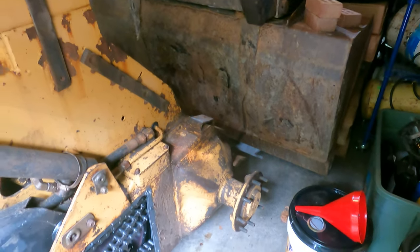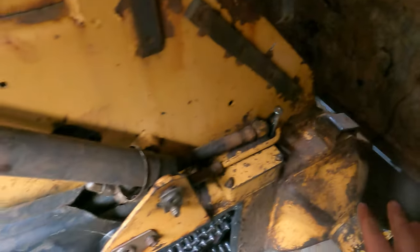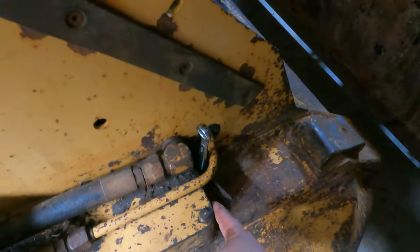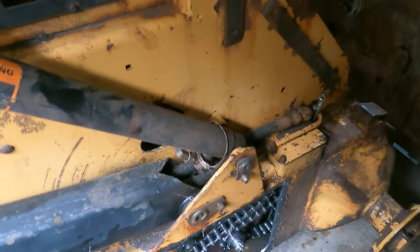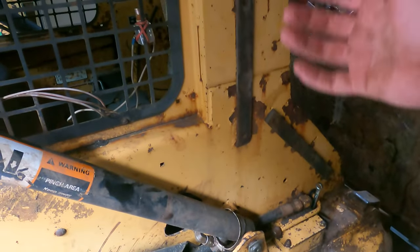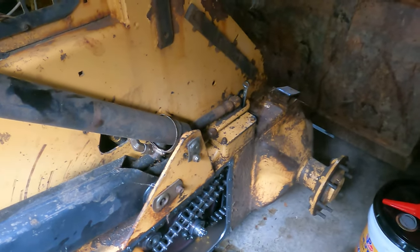If we're doing this on the rear, you pull that plate and everything is right there. On the front, I found the final drive section for a similar model — the L785, not the L783 — and they explain that you do pretty much all the work through this little hole. You reach up there, loosen this nut and knock it in a bit to give slack in the chain, then pull a couple other bolts and access a little panel on the inside. You may need to pull the hydraulic assembly in the corner.